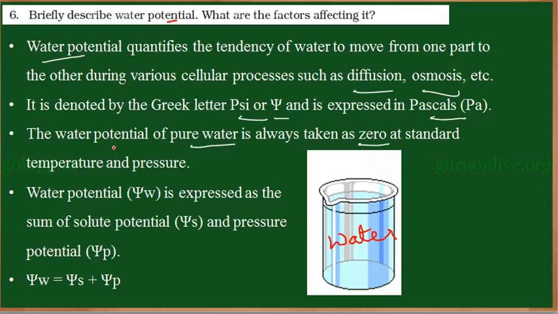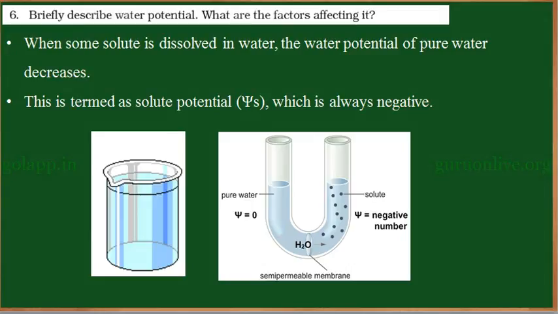Now the water potential will be affected by two factors. One is the concentration of solute, and the other one is the pressure exerted in the closed system. So these two factors affect the water potential. Let us see what these two factors are. First of all, let us consider the solute potential, which is represented by the Greek symbol psi written next with the alphabet S. Here there is pure water whose value is 0.